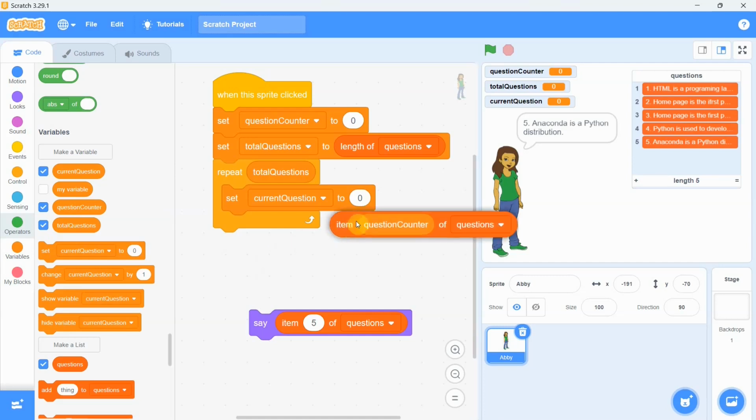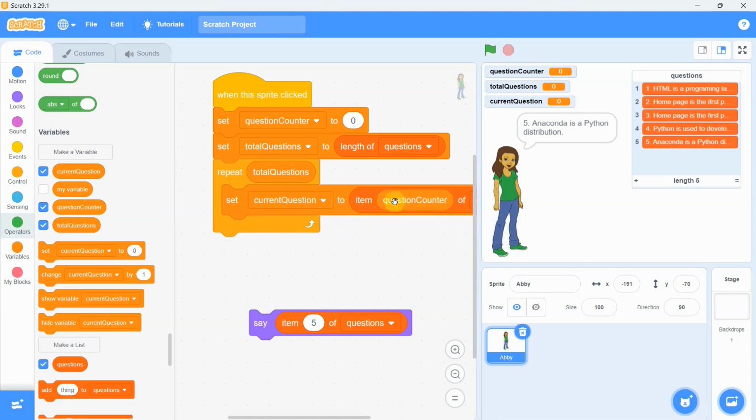And set this whole equation into set block as you see here. Every time the repeat loop runs, question at the position of current question will be picked up. But the variable question counter is set to 0. To pick the first question, it must be increased by 1.